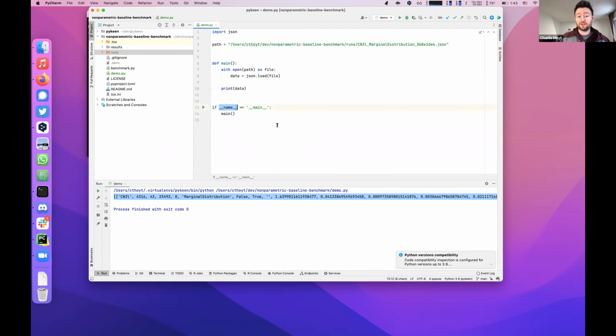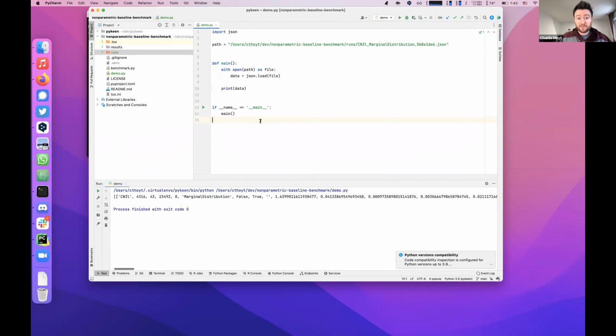So dunder name is always available in every Python module. Depending on how you run it, it's either going to be the name of the Python file, like demo.py, or if you're running the file as a script, it'll get set to "__main__". So that's why this check is nice. It makes sure this code only runs when we're specifically running this demo file as a script and not if we're importing it. All right, so it still runs. It's still going to do what I want it to.